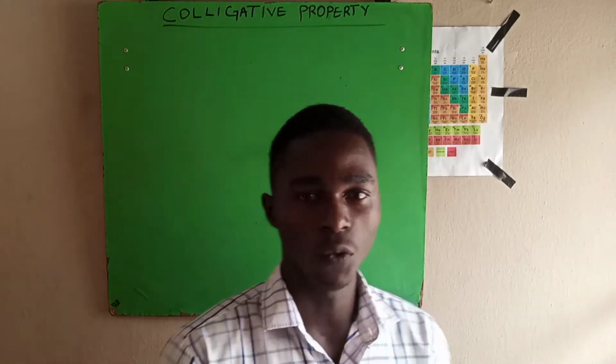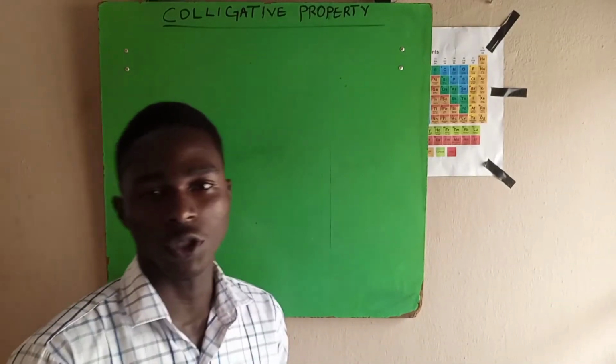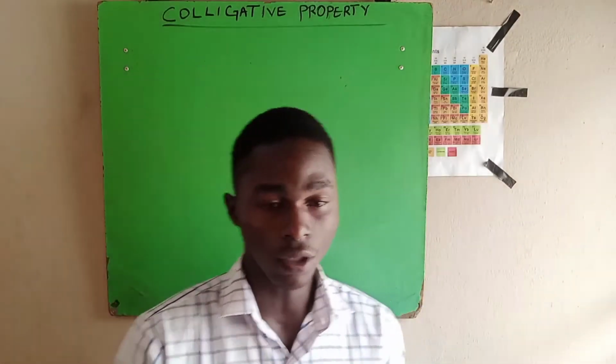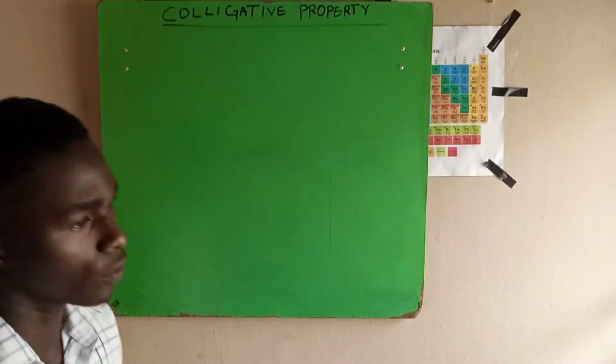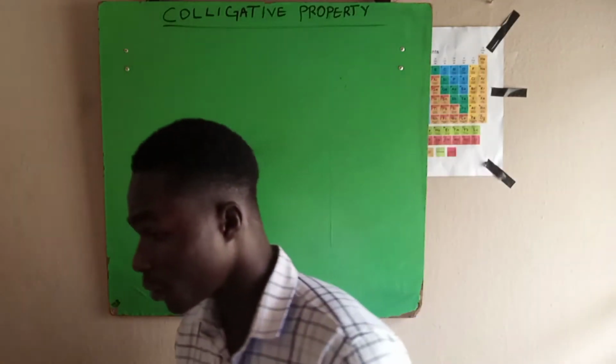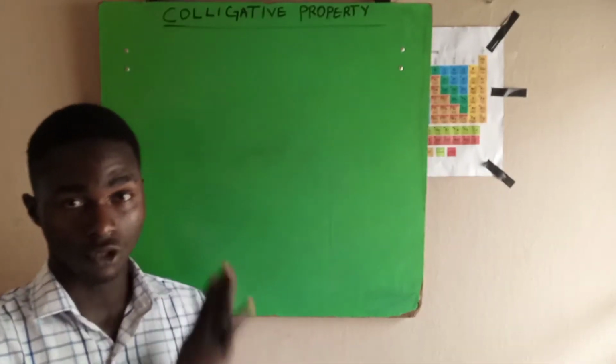Joyce Academy, we'll be discussing a very important topic today. We'll be talking about colligative properties of solutes and solvents. In this kind of context, we'll consider the solvents and the molecules. Colligative property is a property that has to do with the solution and the solvent involved.